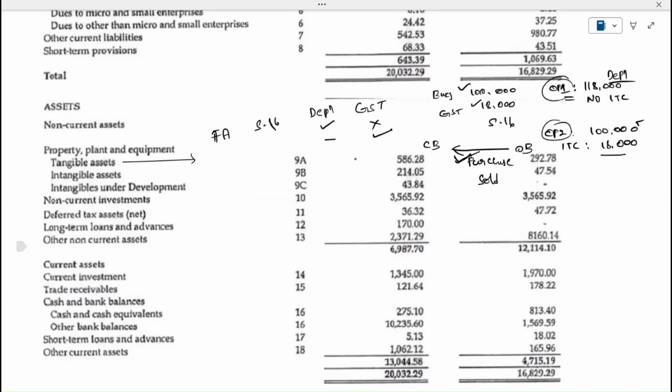Option number two, purpose: sales. Whenever there is a sale of fixed assets, section 18 comes into picture. What is the life of the asset? If the life of the asset is less than 5 years, have you reversed your input tax credit? This is the first agenda why the officer will call for the breakup of your fixed assets. Second, with respect to sales, on the transaction value, whether GST has been paid. This is what they're going to ask for.